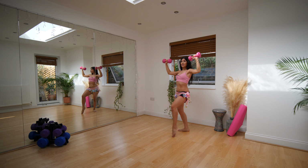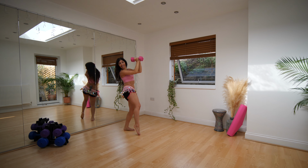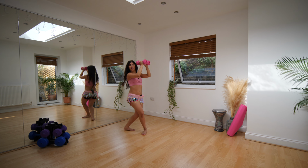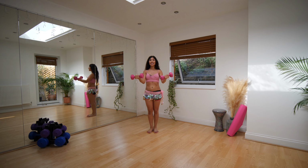Good. Feeling also the obliques are gonna start working here. One, two, three, together. From the top, here we go. Shimmy. Lift. Keep those biceps going forward. Forward. Good. We're gonna start to come together.